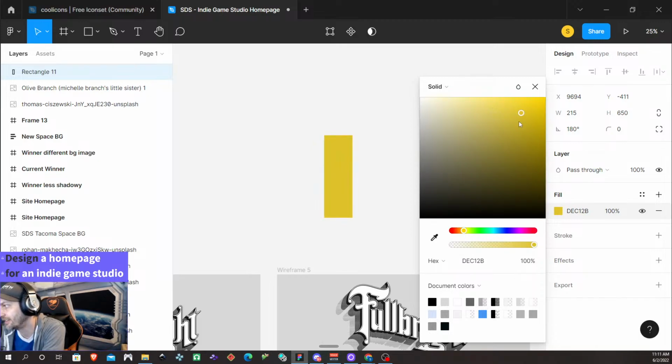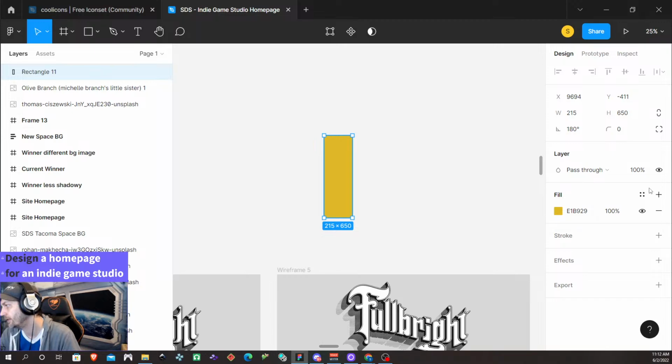That's not gold. That's not gold, bud. It's not the worst. That's too orange. It's not too orange, is it? Maybe it wasn't. Do we go back just a hair? That's gold. We're calling it gold. Alright, gold.